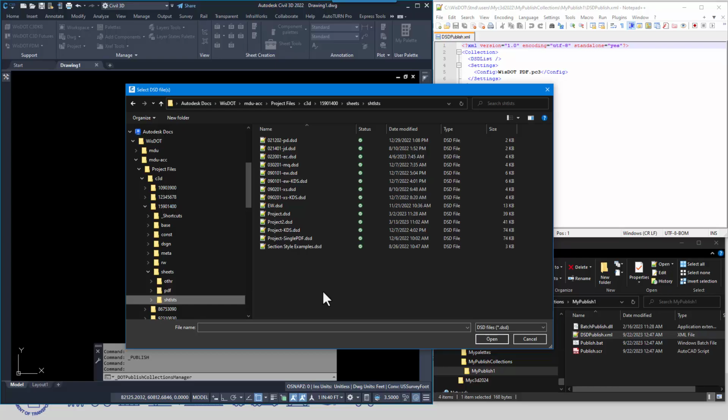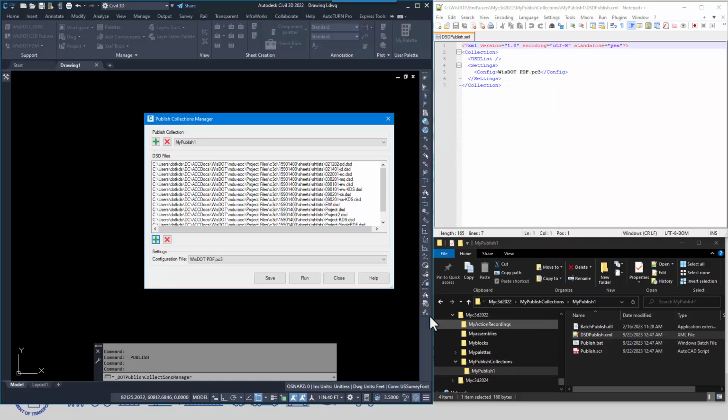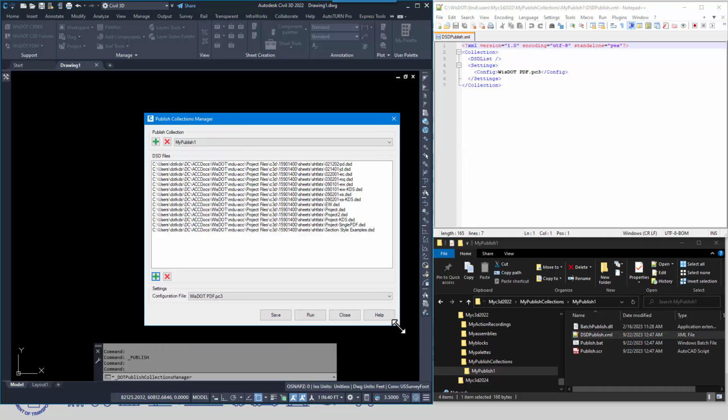And you know, you can set these DSD files up in any number of ways. You can put all of your project sheets into a single DSD file, or you can have it broken out into sections, or you can have multiple projects having multiple DSD files. So let's just say I want all these DSD files in my publish collection. So now I see my list there.